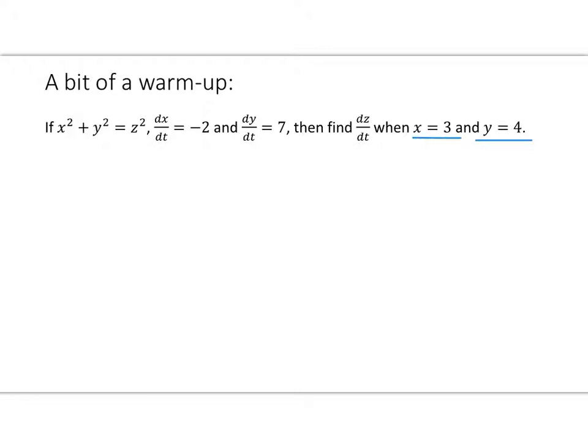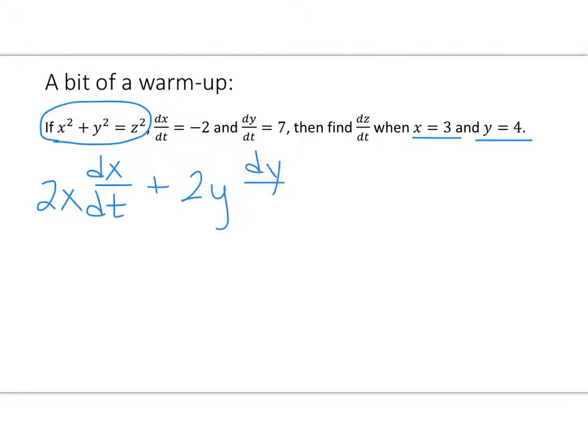So I'm going to take my derivative with respect to time. So this would be 2x dx/dt plus 2y dy/dt, and that equals 2z dz/dt. Now I could simplify. I could divide everything by a 2. My 2's will be gone. All right, I'm not just crossing them off. If I factor out a 2 from the left and then I divide both sides by 2, that's how the 2's are becoming a 1.